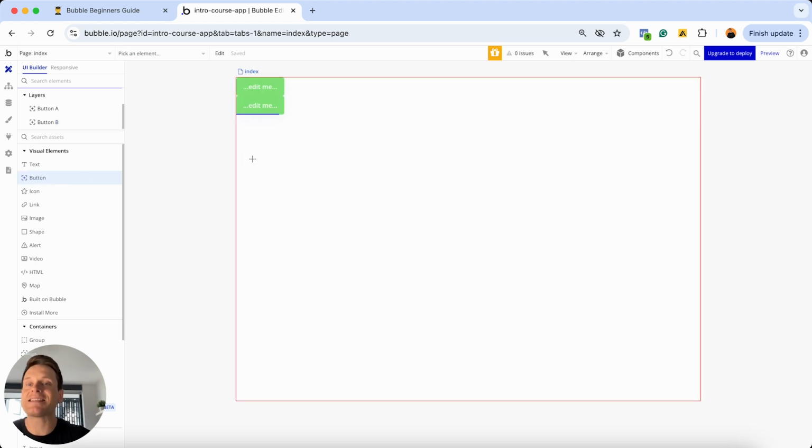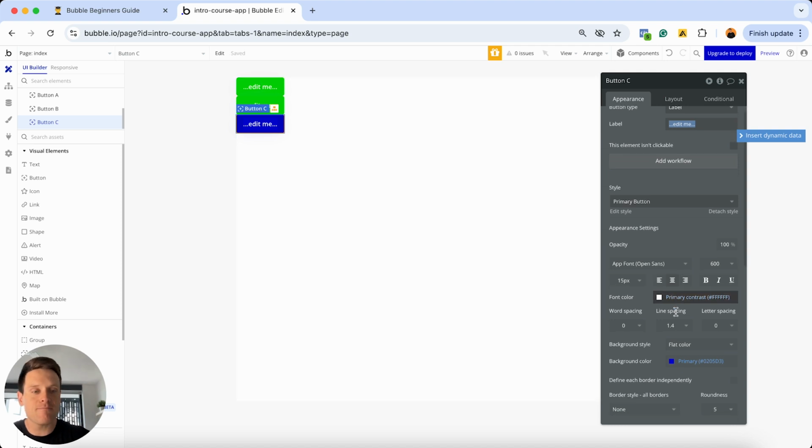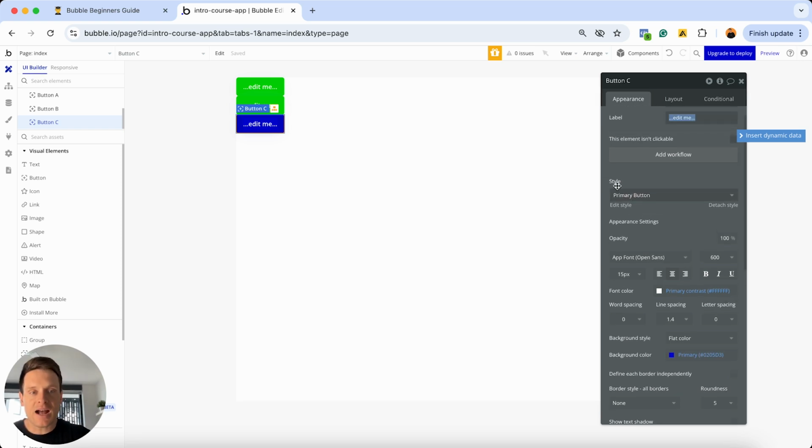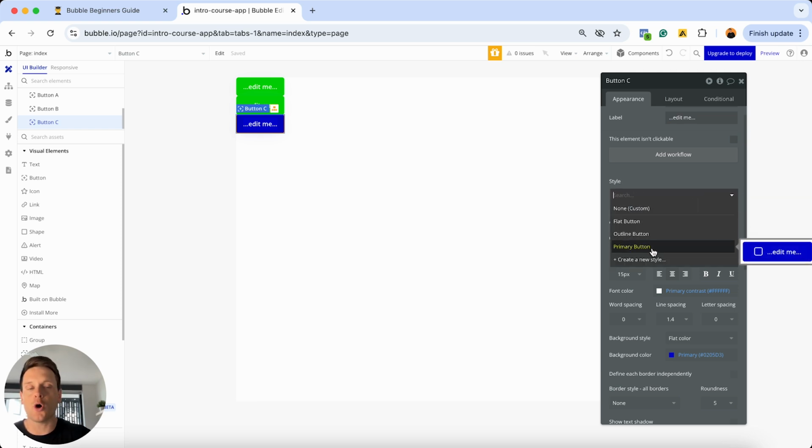So if we were to add a separate button onto our page, instead of manually updating the color here as a one-off color, what I'm gonna do is reference a style. So I've actually scrolled past the style setting here, but under the style heading, you'll see this drop-down menu, which contains a couple of different default options that have already been created. And so the purpose of a style is that it just saves you from having to manually update the color or the design style for every single element. What if you could actually just do it once and then have those changes applied to every single button or every other element that you add in the future?